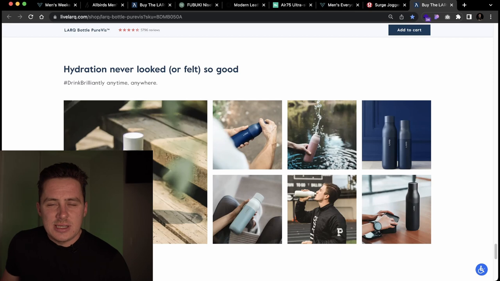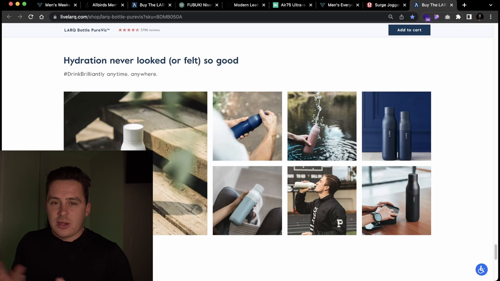Now, another section is having some Instagram photos or lifestyle content. This could just be something simple like an image gallery like you see on this one. You can see here the product, so it's not a generic image, it's the actual exact product images of what you're viewing. You can see some lifestyle imagery here of the product being used, some different sizes. It's just a great way to showcase the different imagery, as well as potentially some information to the Instagram so the customer can get a bit more information. But we want to keep it super simple and clean.